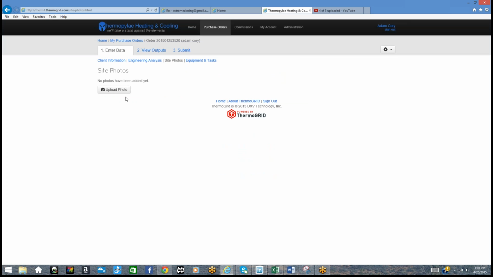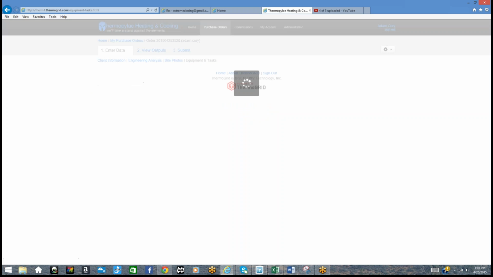To upload site photos from your device, if you push this button right here, Upload, it's going to give you two options. One of them is to select a file that exists on the device already, or you can just take a picture right there from the tablet. Once you upload this photo, it's going to transfer it and put it on the install task sheet. So the installer's manager, purchasing coordinator is going to be able to see the job before you guys actually go out to it. But for designing the system, we can go to Equipment Task Page.